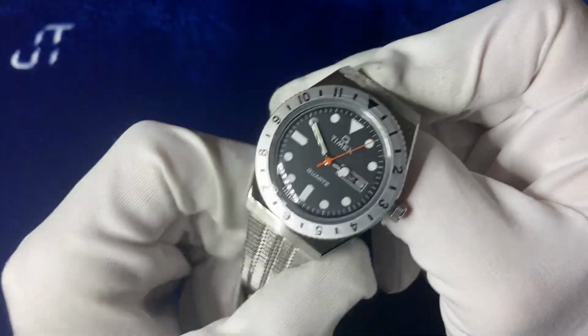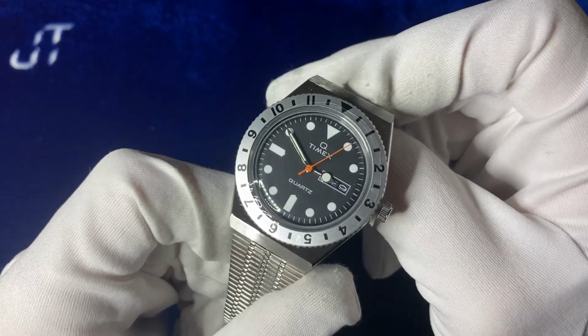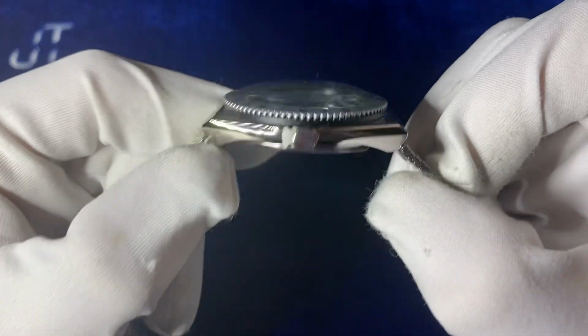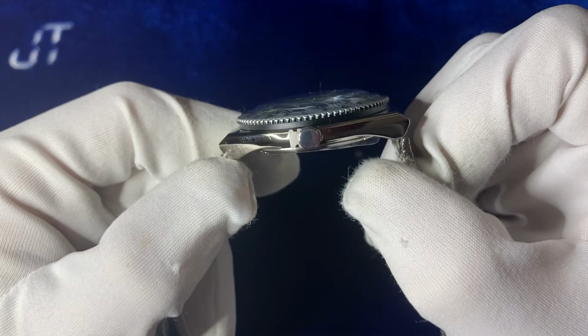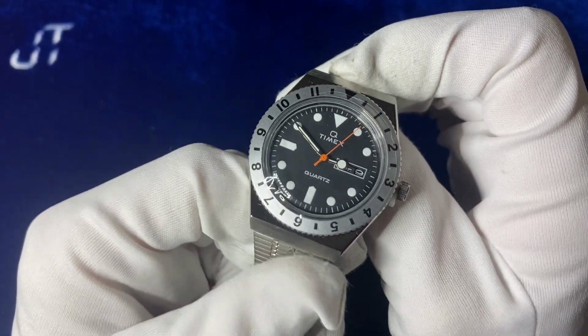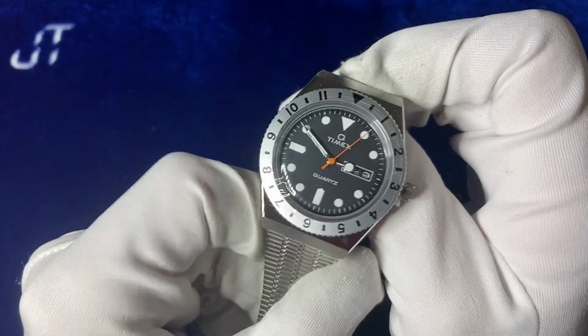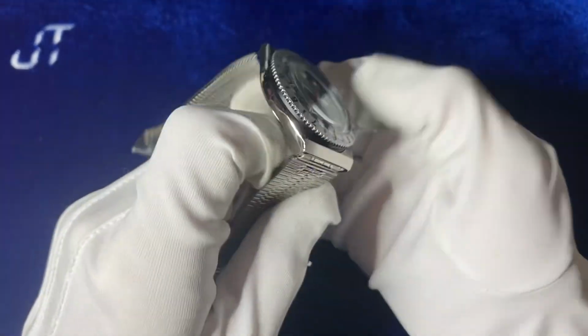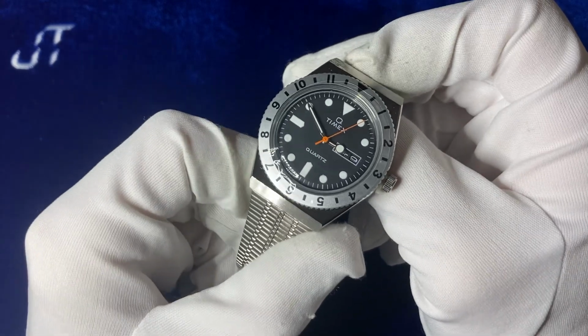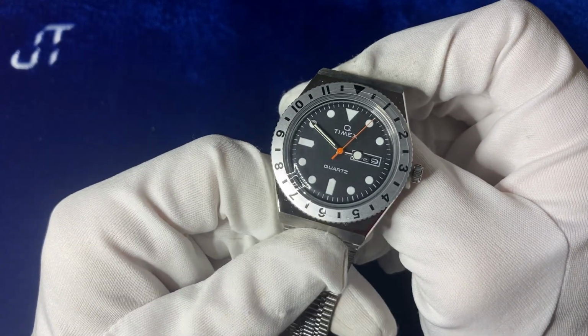So here we go guys, this is the Timex Q issue. It's got a 38mm case diameter with a 11.5mm case thickness. That's with the obviously the dome effect on the actual glass there. It's got a £155 retail price. Probably weighs around about 100 grams. It's not a heavy watch, and uses a quartz movement.